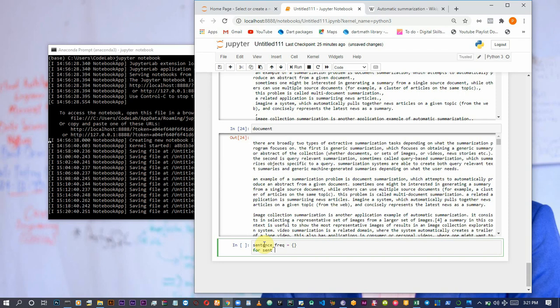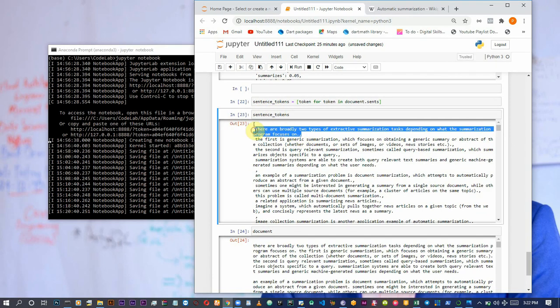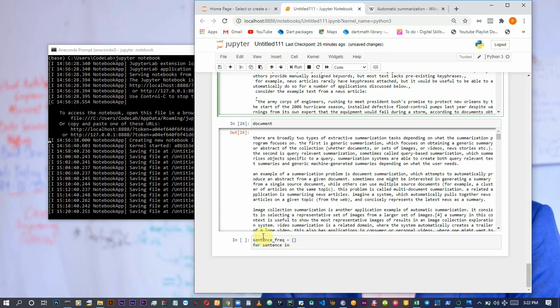You can say for sentence, I think I should just use for sentence. So for sentence in, where? Think, where should it be? In this our token. Because this is the sentence, we want to iterate over this sentence. So I'm copying that, coming down here: for sentence in that.